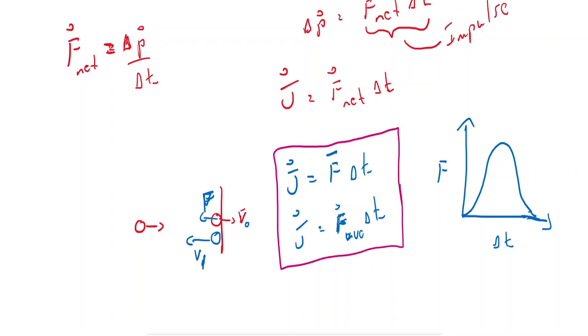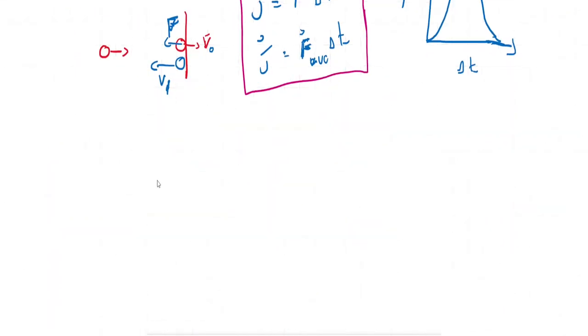And another important equation is going to be this equation here. So these are the two equations that we are going to use. And remember, because we have that complicated force, we normally just take the average. So let's just do an example on this one. I have a ball. There's the ball. It's a mass, basically. Let's say the mass is 2 kg.